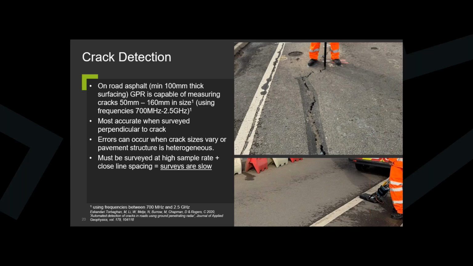Another application could be crack detection. So generally we can collect high density data over existing cracks to assess how severe they are and how deep they go into the pavement construction. These are very small areas that we're surveying essentially, and we do them on foot, so these would normally require traffic management. But they can be quite useful for characterizing cracks, and then giving that information to pavement engineers to be able to prioritize what they need to fix first.